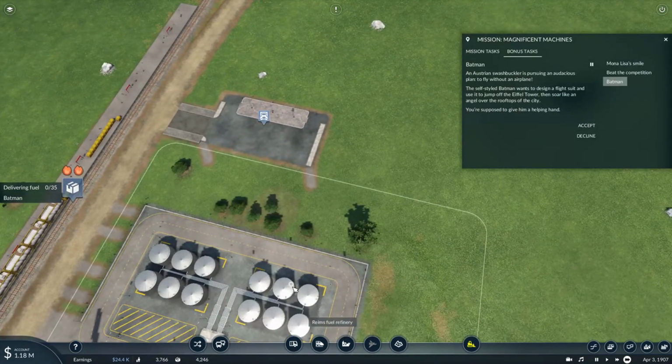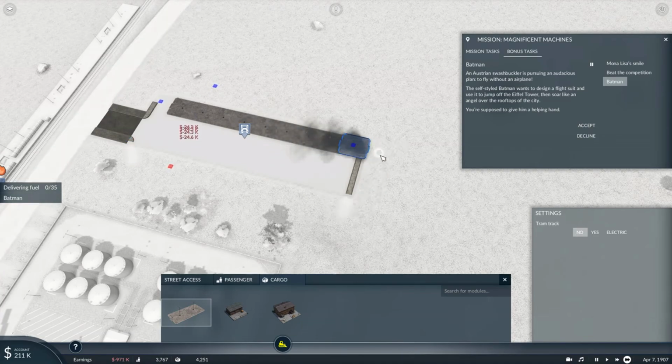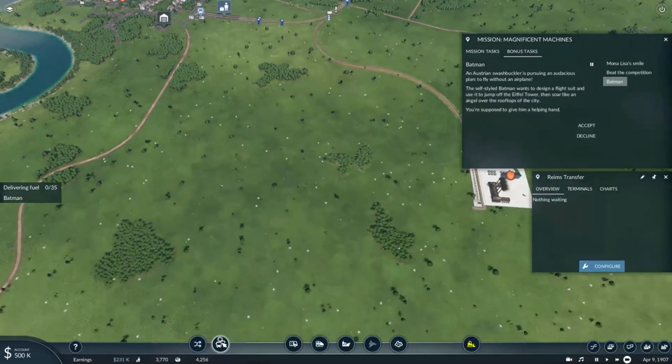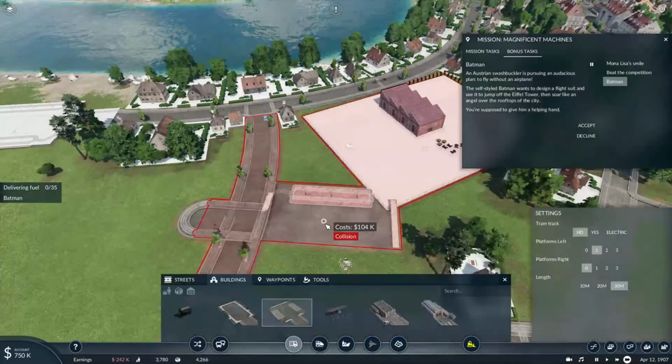An Austrian swashbuckler is pursuing an audacious plan to fly without an airplane. The self-styled Batman wants to design a flight suit and use it to jump off the Eiffel Tower, then soar like an angel over the rooftops of the city. You're supposed to give him a helping hand.